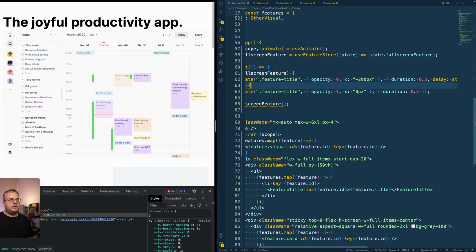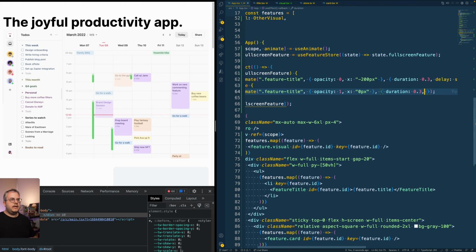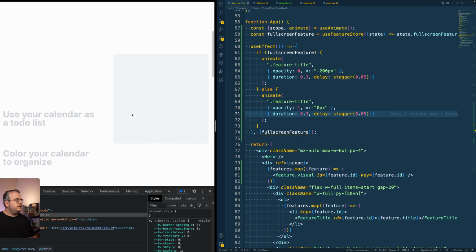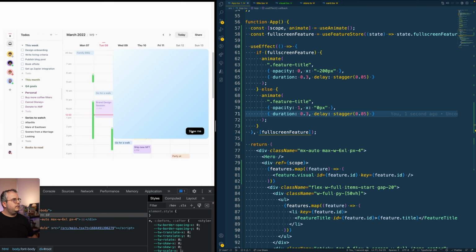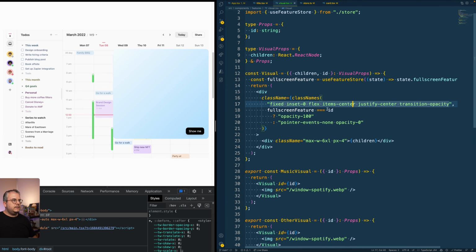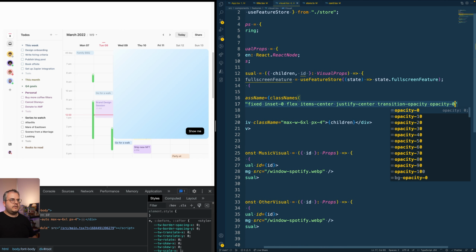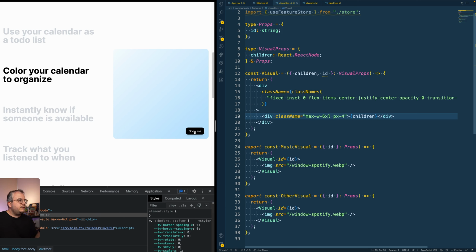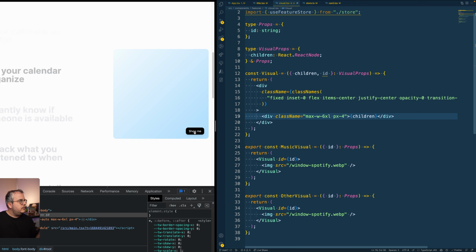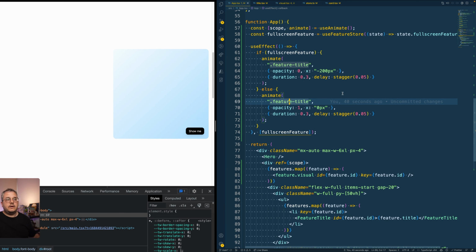So let's also add that to our fading in again. And if we then refresh this and click, you should see on the left side that they move to the left one by one. And it's pretty quick because our visual is still fading in. So let's just remove this for a second and make it opacity 0, so that way our main visual won't fade in anymore. And if we click now, you see that everything moves one by one, only by adding this stagger function.